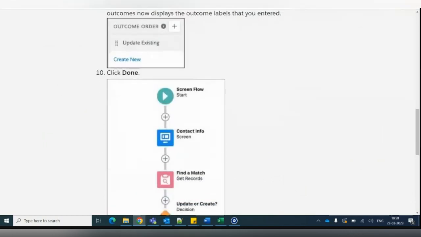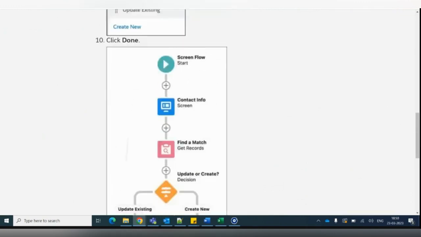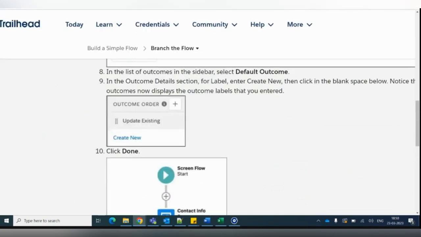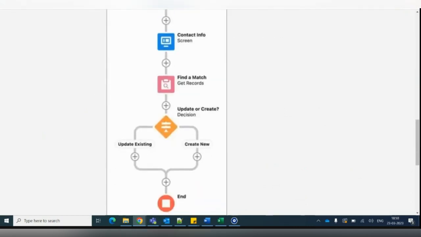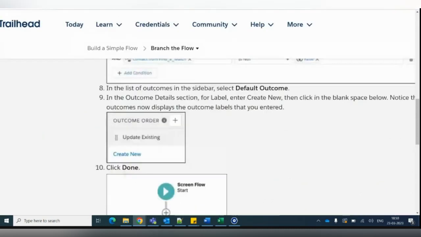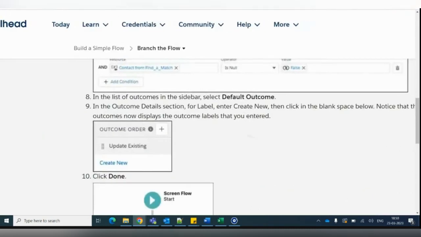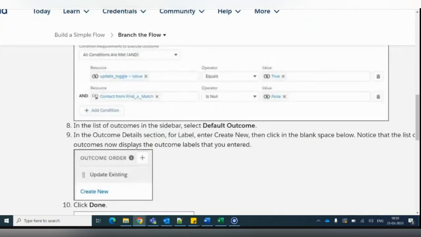If the conditions you mentioned are matched, then the new outcome you have defined, update existing, will be executed. Otherwise the default outcome, create new, is executed.